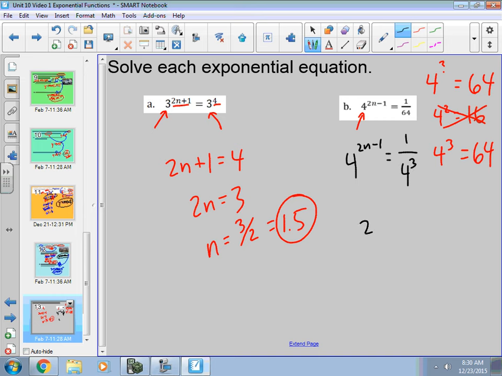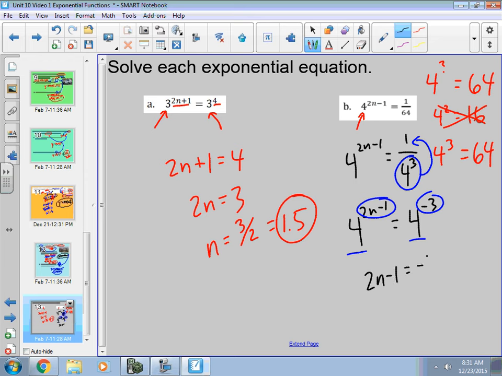Now, again, we can't yet put these equal to each other. I know our exponent's 3 now, but that's in the denominator. We need this in the numerator. We can't have it 1 over. So what does this turn into if we move it up to the top? Well, we know that anytime you move an exponential to the other side of the fraction, the exponent changes sign. So that would be the same as 4 to the negative 3. Now that these two base numbers are the same, we can set this exponent equal to this exponent and solve it out. So 2n minus 1 equals negative 3.